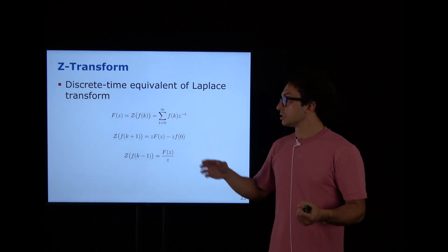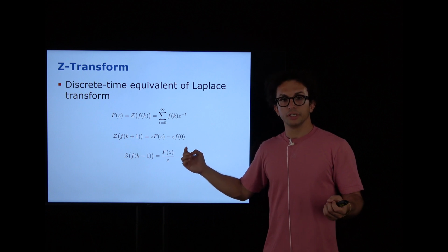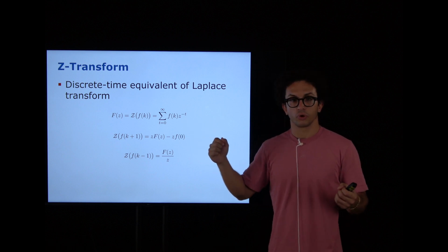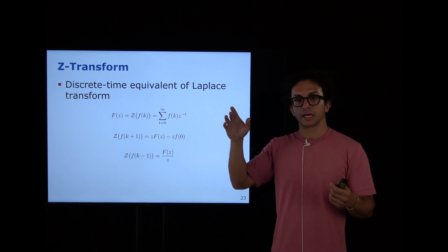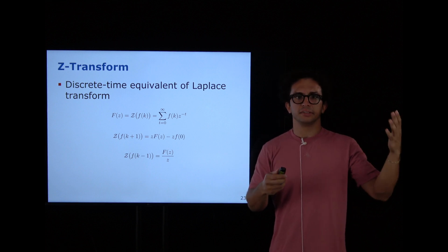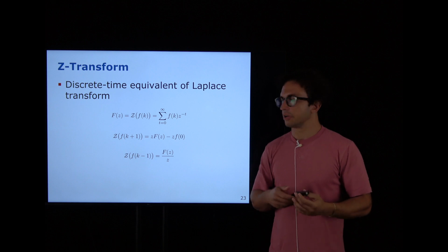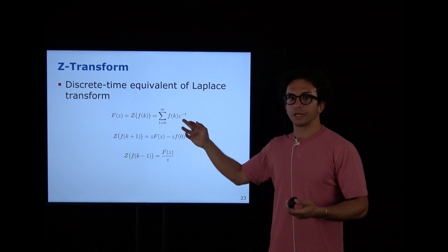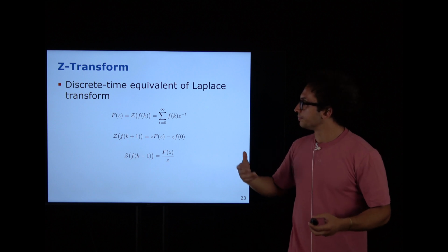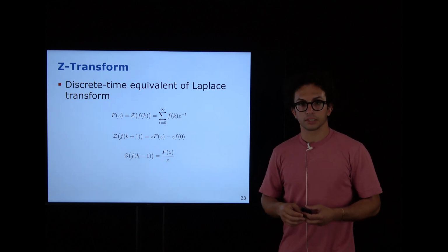The other main difference is, if you go back and take the definition of the Laplace transform, that in the Laplace transform we have e to the power of minus st. So this is something that reminds you of e to the at, which is what comes from the explicit form of the free evolution. And here, instead of that, we have z to the minus t, which again is something very similar to what we have in the Laplace domain.